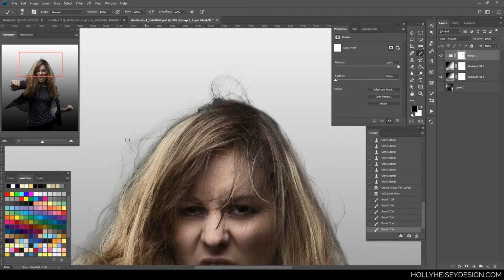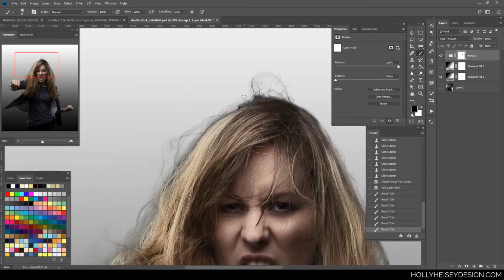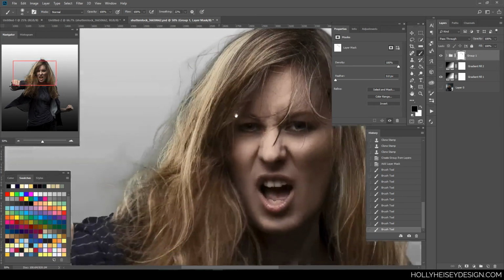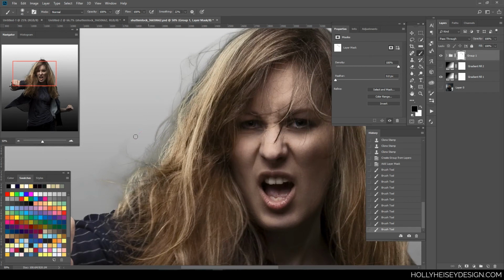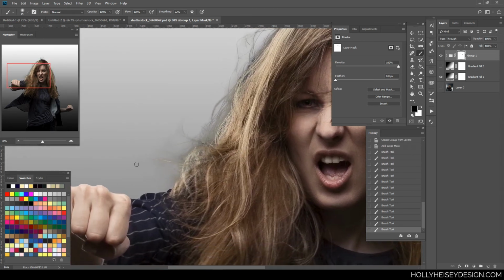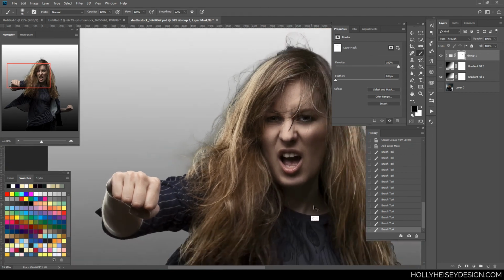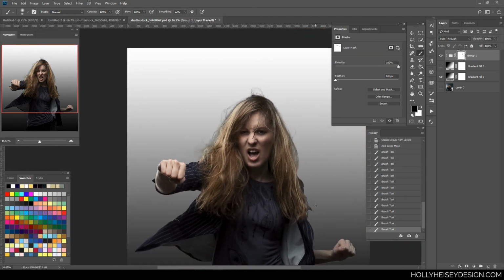Ideally, the stock you want to pick is stock that has lighter backgrounds, more contrast. It'll be a lot easier to cut out, and you won't have to do as much finessing like this. But that's not always reality or even practical. Sometimes you'll find a head that is just really perfect, or any model that's really perfect, and they just won't have the best hair for cutting out.